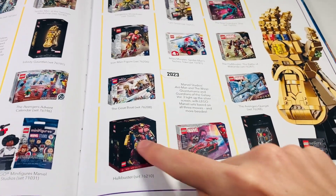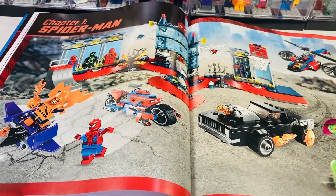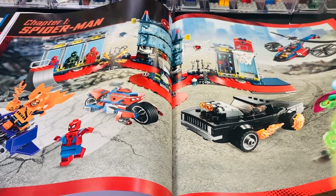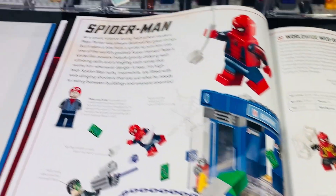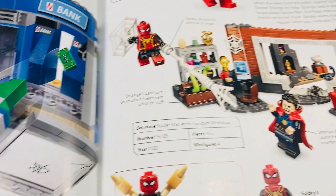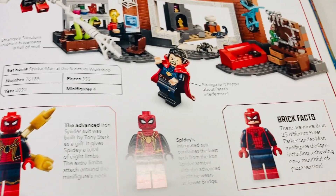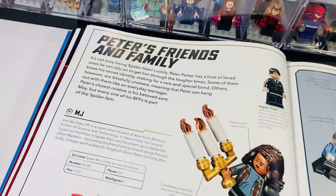They show quite a few recent sets in the timeline but unfortunately don't show the No Way Home set. Spider-Man is our first section. The Hobgoblin figure gets a lot of play in the magazines so it's kind of weird they haven't remade him recently, considering he's only been made once. Kraven the Hunter is another big character that's not been remade. We've got the Homecoming bank set with a couple of exclusive figures. There's a polybag here and some No Way Home variants of the minifigures, which are kind of cool.